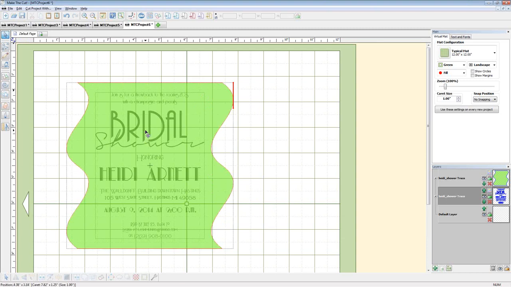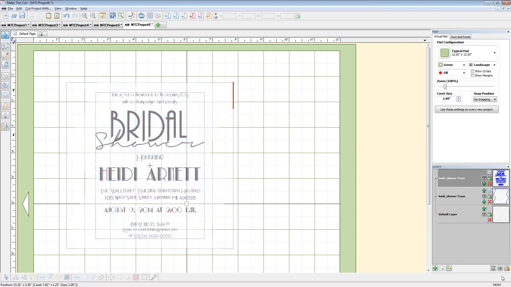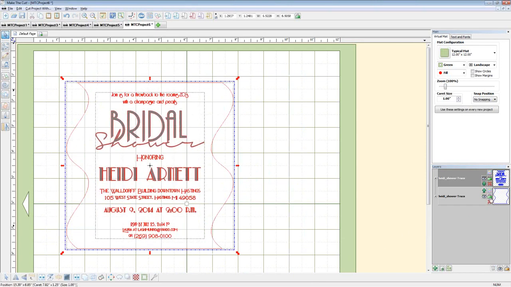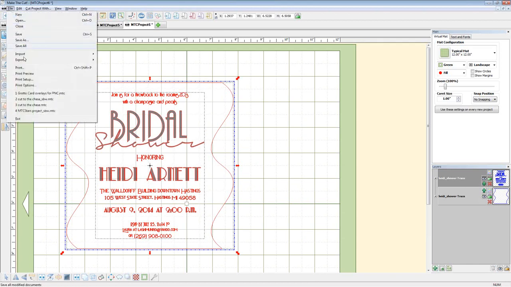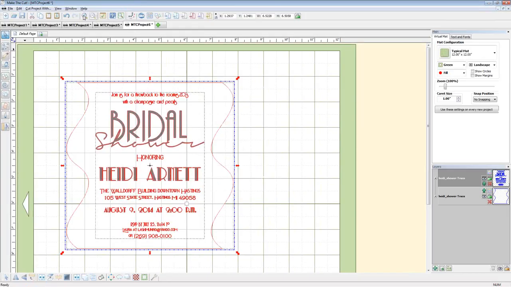The trick with print and cut is you'd want this shape, whatever your cutting shape is going to be, to be the largest object on there, so we're going to be okay as far as the registration marks. But you want it on the bottom, and you want it to be white. And I'm going to get rid of any empty layers by hitting the trash can here. And so what will happen is when you print it, you'll have both layers visible, and you'll get something like this, right? So I'm still on landscape here.